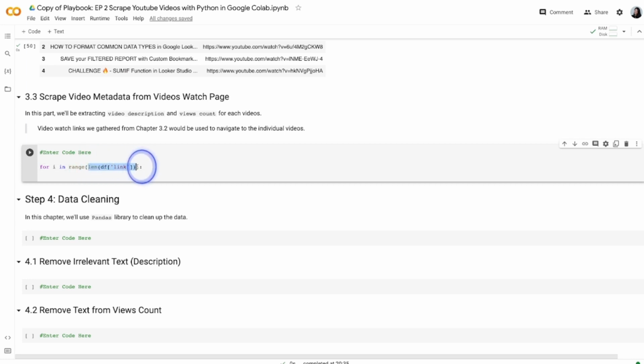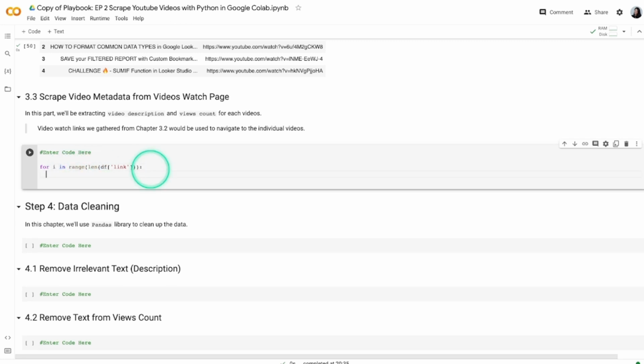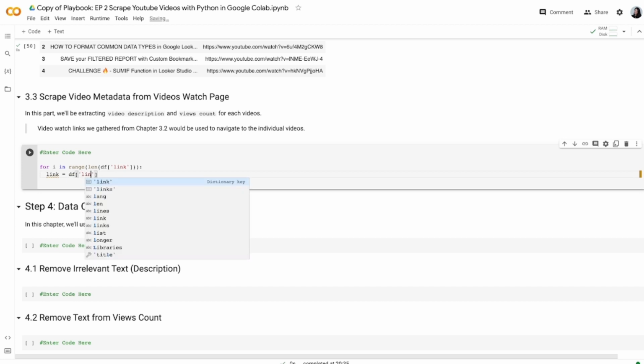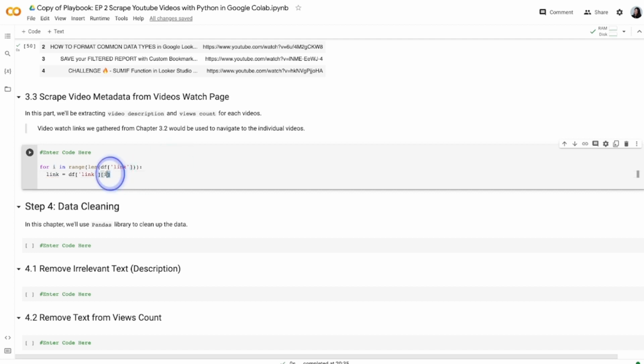We calculate the number of elements inside this column, and from there we generate a list of numbers, which is using range. Then we can start to get the link from the data set. So I'm going to use i as a representation for the index.